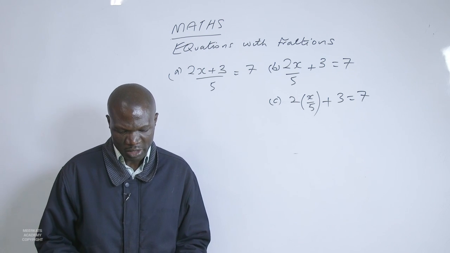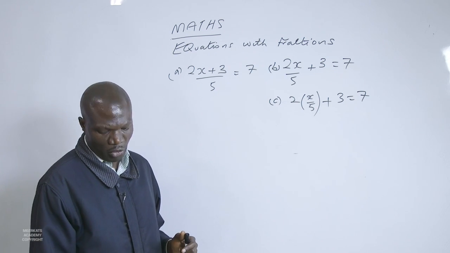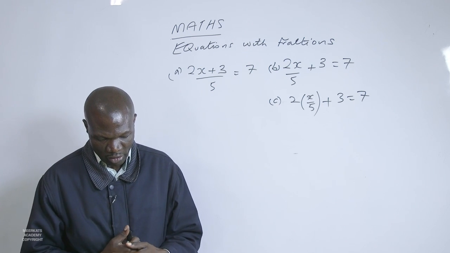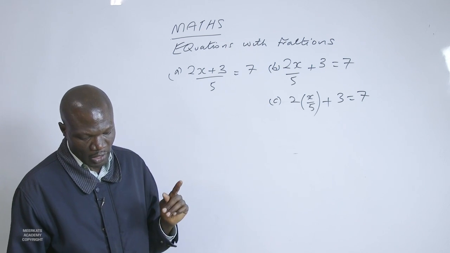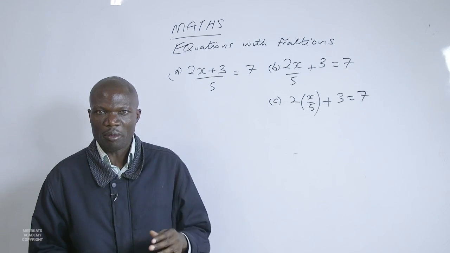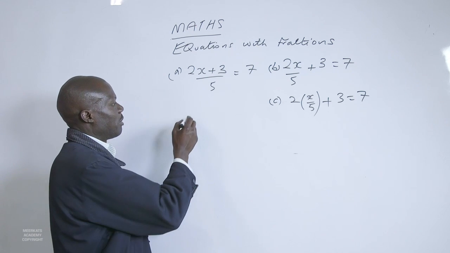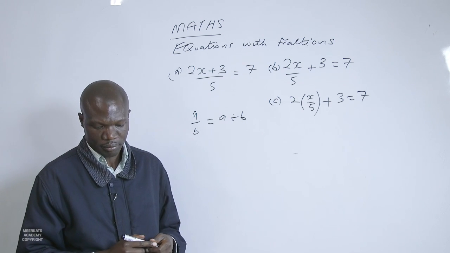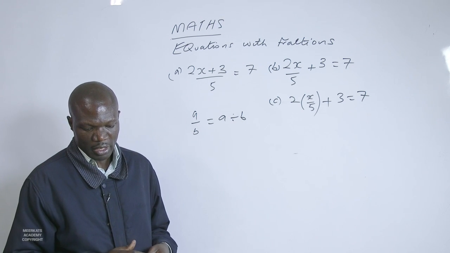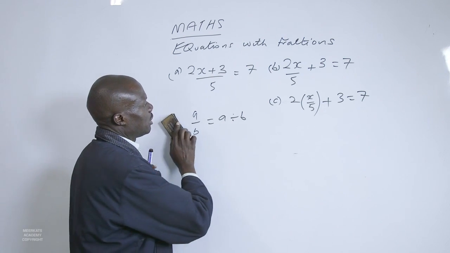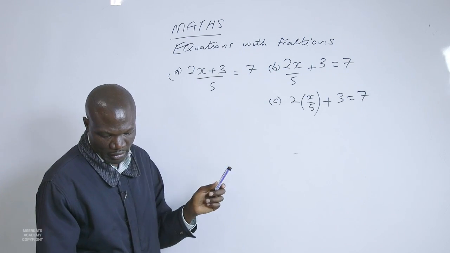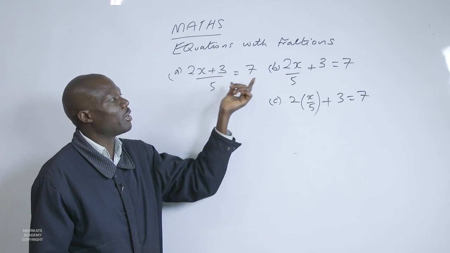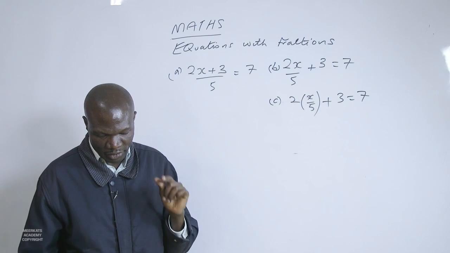Now, this means that we need to note the following, and that is what we shall observe as we solve these particular questions. First, we should note that a over b is the same as a divided by b. The second thing we should note is the one we are looking at here: do not treat this the way you treat that. It is different.